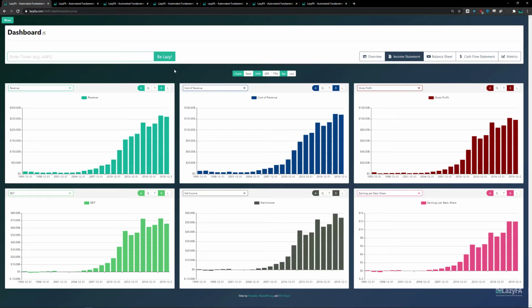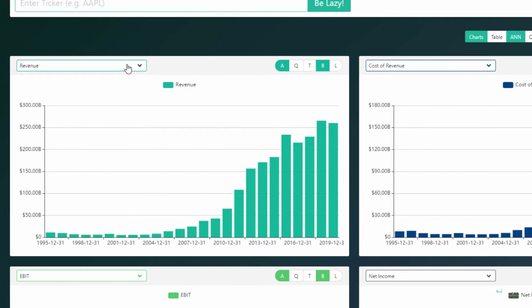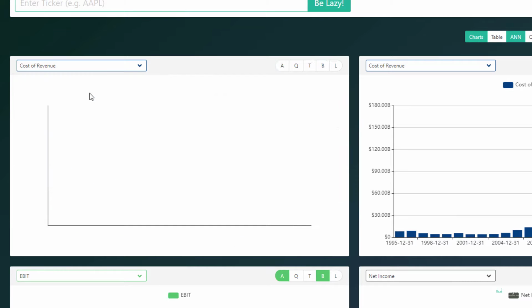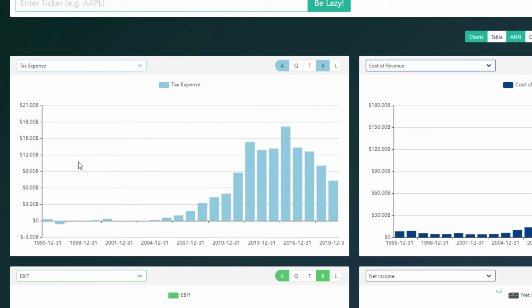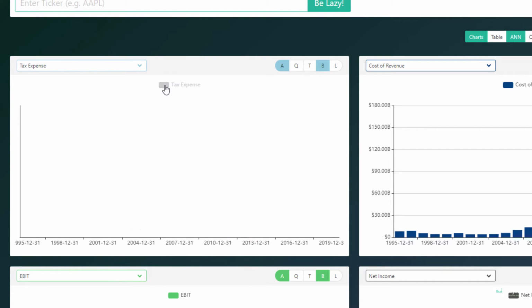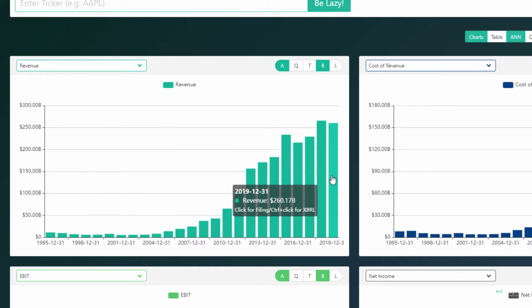The first type of chart is all over the dashboard, and this is sort of where everybody spends the majority of their time if they're just looking for financial trends in the SEC filings or in the financial statements. They'll spend most of their time here on the dashboard, and these charts give you the ability to select any line item from any financial statement and plot them out over time using these drop downs. If you click on the item that you've plotted, you can enable and disable it, so that's pretty straightforward. And then hovering over the charts will show you the exact data for that particular time period.